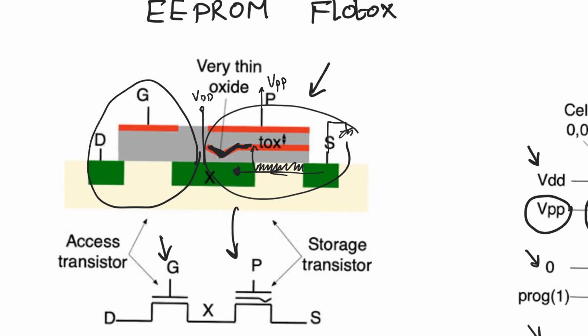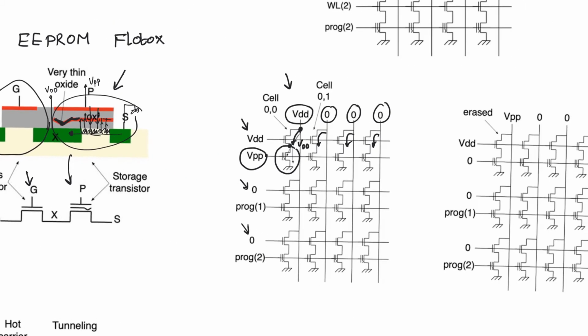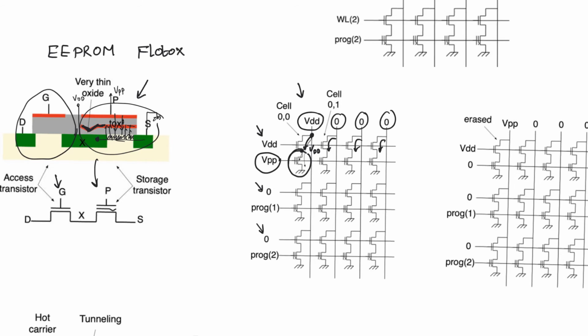There is a large vertical field created by VPP that promotes this process, and therefore we will attract a lot of electrons into the storage gate using the hot carrier effect. Now, the hot carrier effect will allow us to program the storage transistor really fast, and it also is much gentler on the oxide than avalanche breakdown, which was used with famous devices. So we managed to program specifically this transistor.